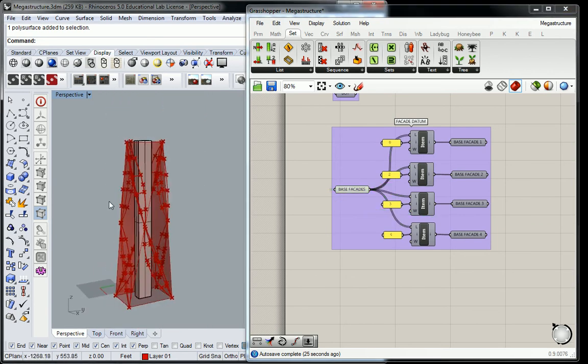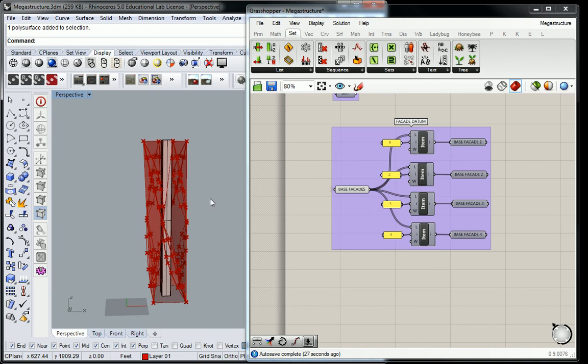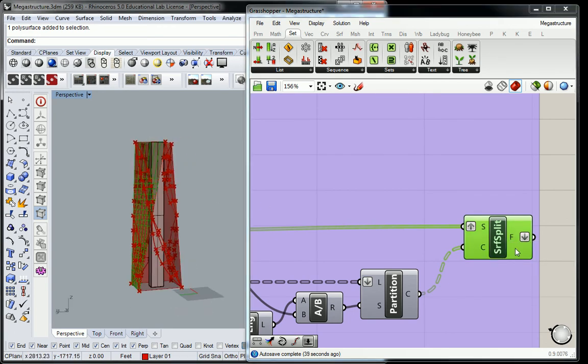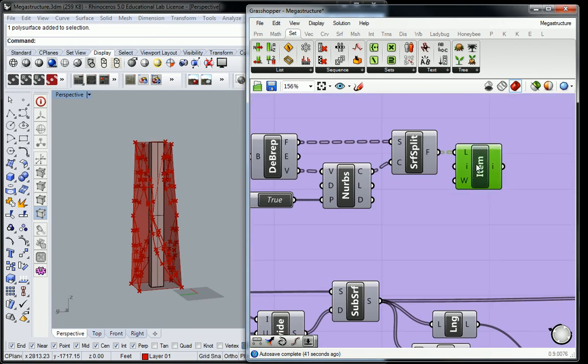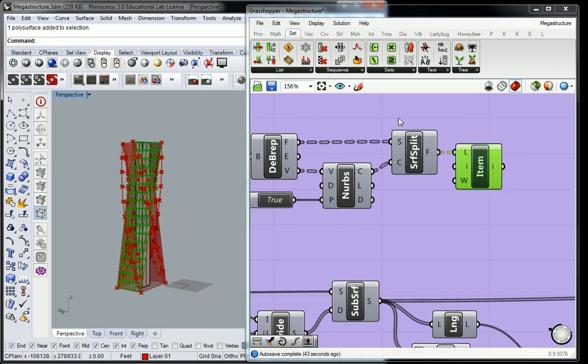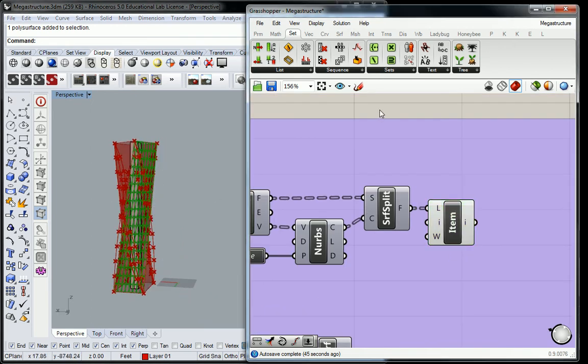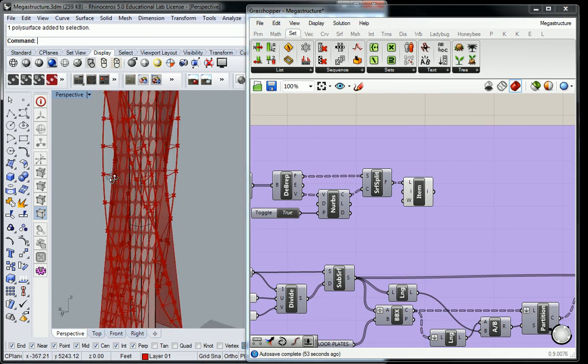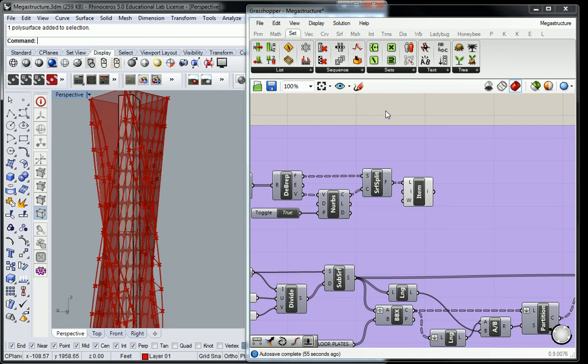Okay. Pretty nifty, right, so far? So after we go through the process of applying the surface split to all of our facades, we'll get, not that one actually, this one. Okay, so we're going to go through the process of developing really special facade systems that are going to integrate with this. So ultimately, we'll have some really intense structures.